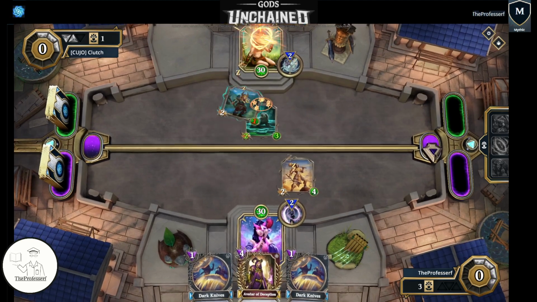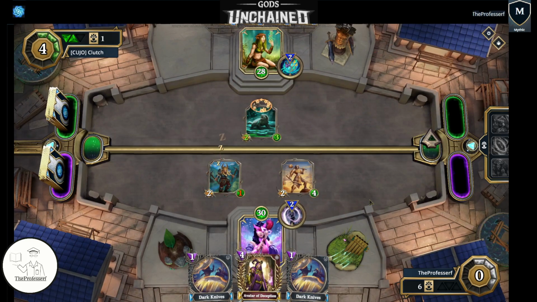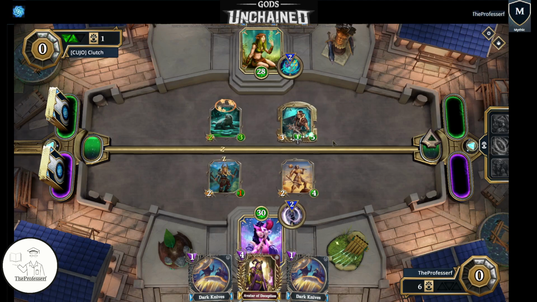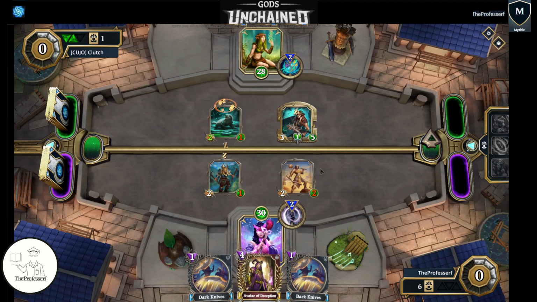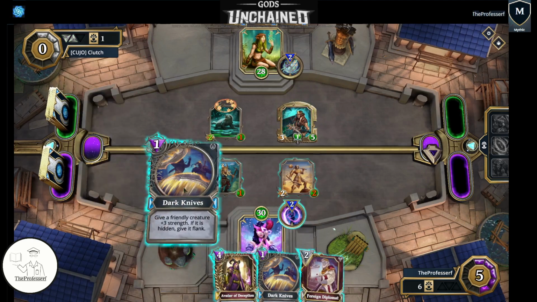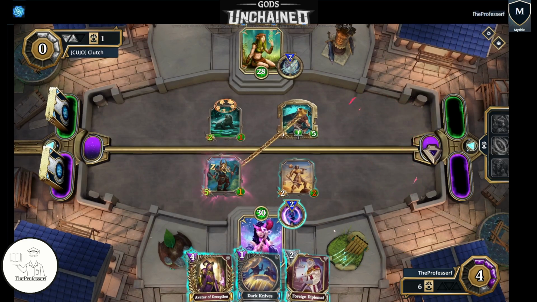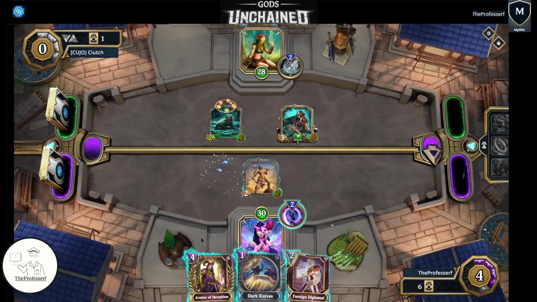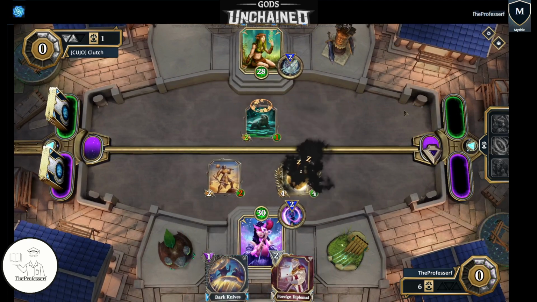Let's just go face here. Start getting some favor. Some Aggrodor Protector action there. Pretty nice. We do have a clean play with the Dark Knives here. Let's go ahead and give this guy Dark Knives. Clean that off. Drop the AOD. Go face.